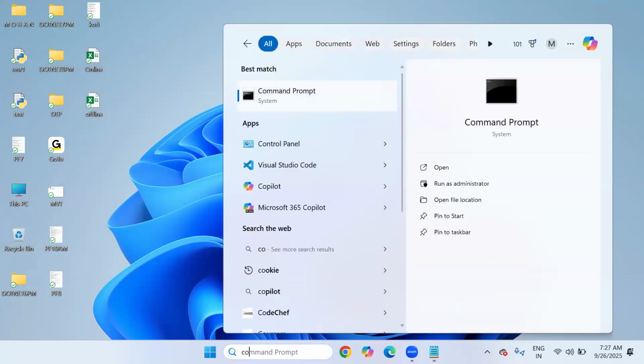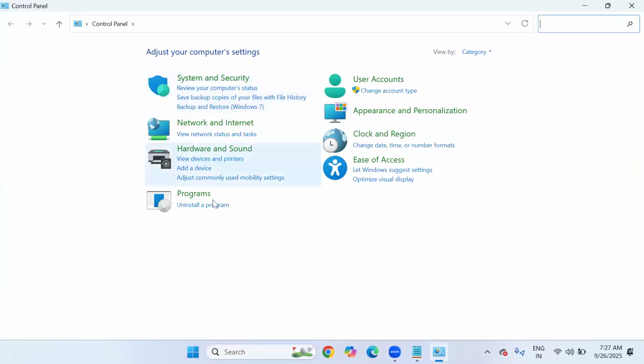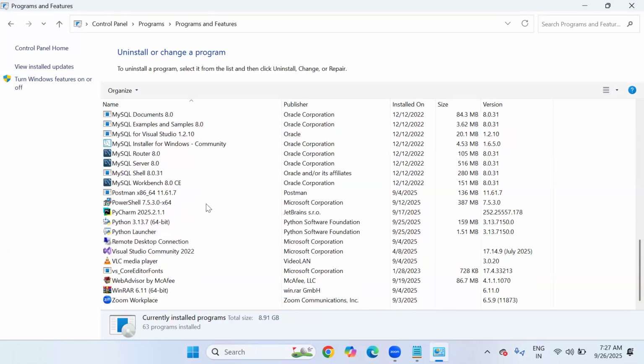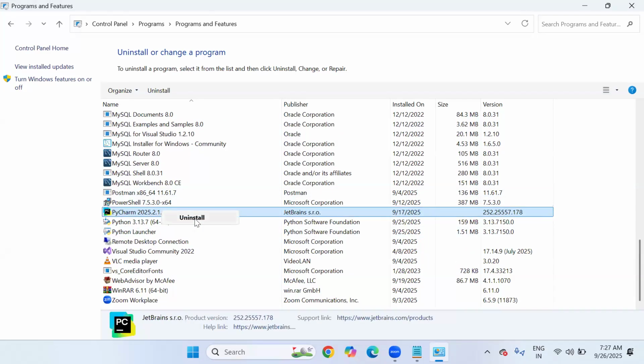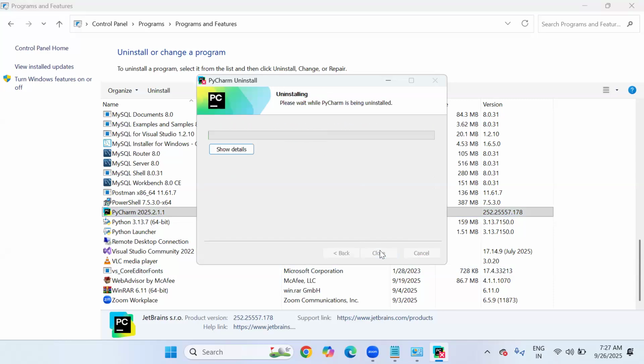So go to the Control Panel for an installation purpose, and uninstall a program. And here the PyCharm editor is there. Let me uninstall. Why am I doing this? Just to show you the installation step-by-step process here. If you are new to Python development, you must understand how to download all these editors. Let me uninstall the PyCharm editor which is already available on my computer, and I'll reinstall it.